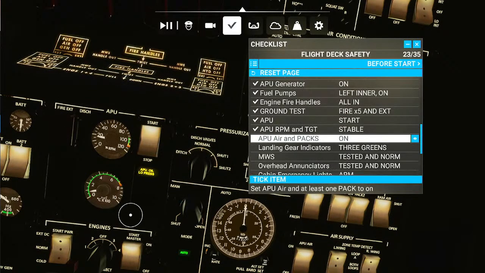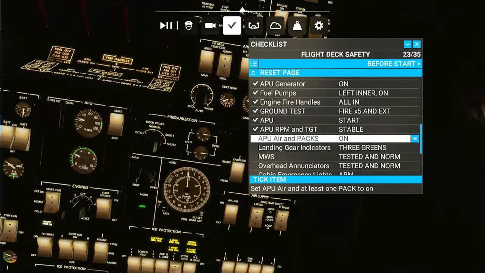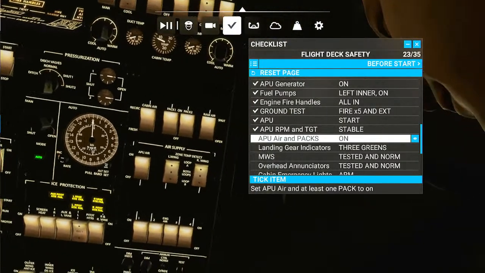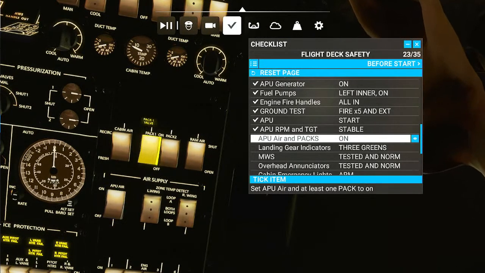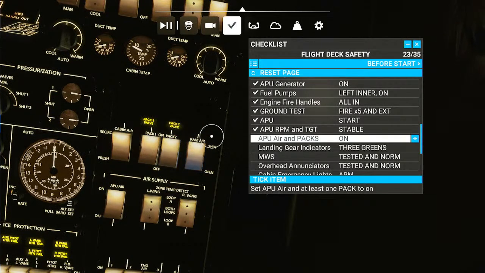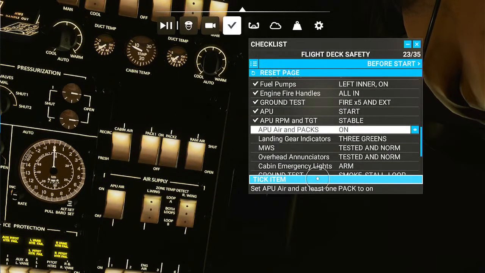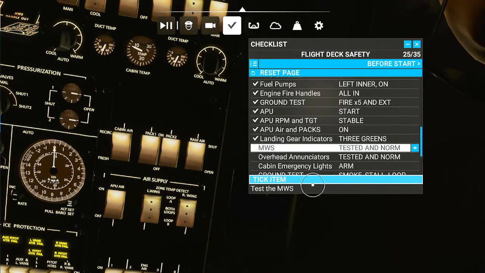Once everything stabilizes, which it will, we will then go ahead and turn on our APU packs. The APU air and the APU packs. All right, so let's turn on the APU air. And packs 1 and 2 on. All right.